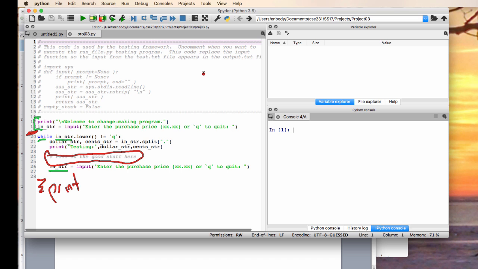Now, what's this stuff up here? Well, this is optional, right? After you think you have the code working, you can uncomment this here. And then combine this with this run file program that you have, and you can actually run the test case that we're going to run on your code after you submit it.